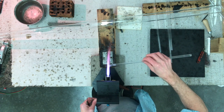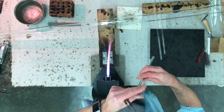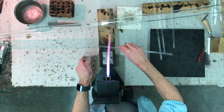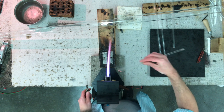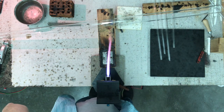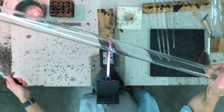I'm just talking about laying them down with the hot end away from you. Just a quick turn in and out, get those fire polished. Don't have to get too carried away. Those cut ends sometimes like to crack, so knock it off and fire polish. Hot ends away.